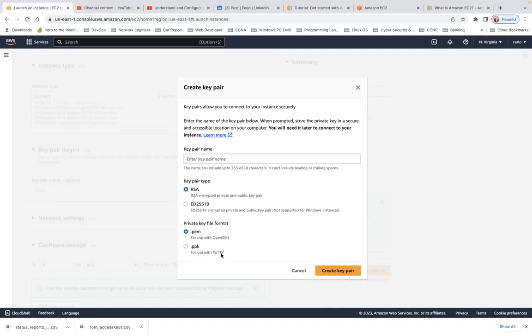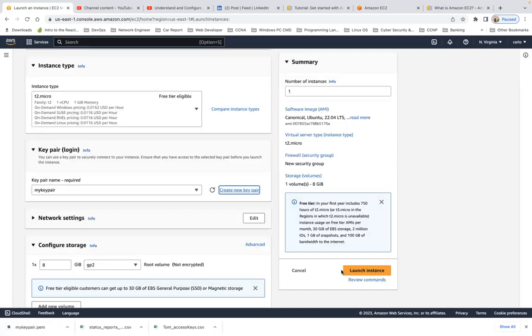So I'm going to create this key pair and download it. I could call this my key pair. Just give it a name, my key pair, and I could hit create. Now you could see here it's downloading automatically at the bottom. Then the other thing I need to do is make sure that I call this my key pair.